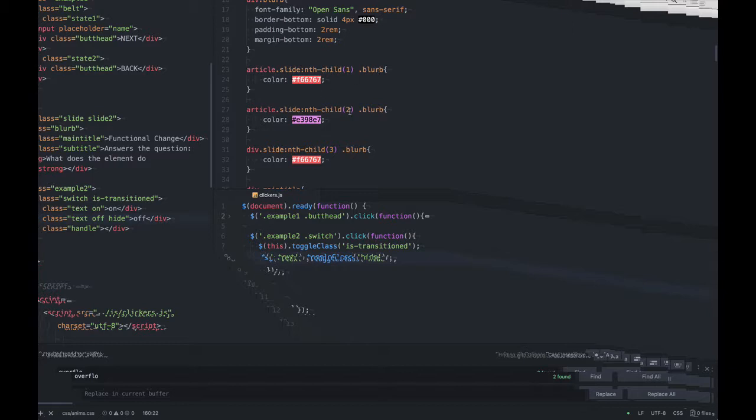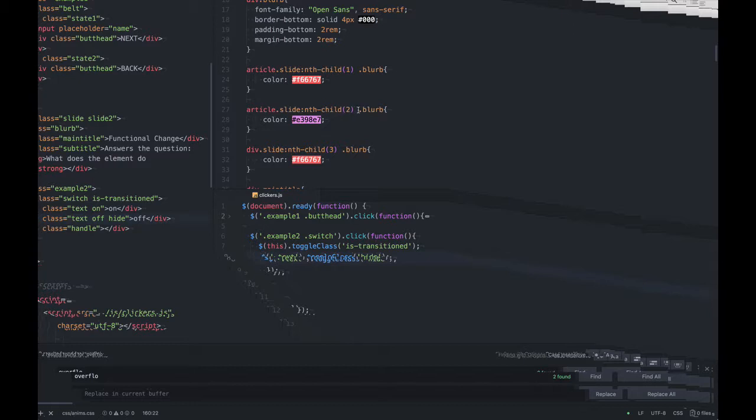For the second child that has class blurb, change the color to this. And then I'll do it for the third and the fourth and the fifth and the sixth. You can do that. They all are in that same slide class. Right, slide is their parent. So we're just going down each of the slides, and then inside each of those different slides, the first, the second, the third, the fourth, the fifth, we're finding the element that has class blurb and changing the color on that. That's why the order for this is important.